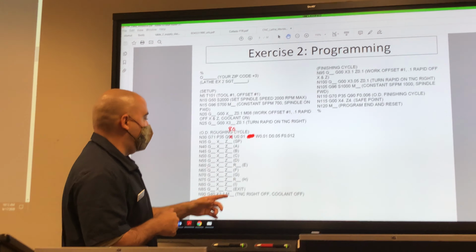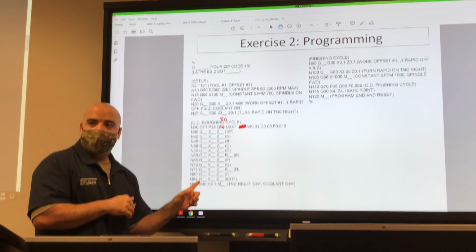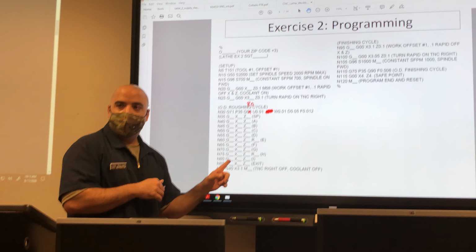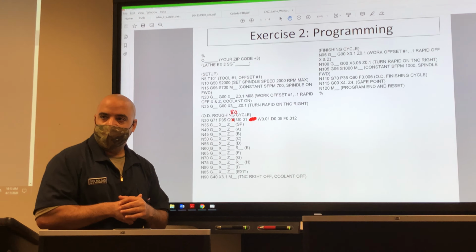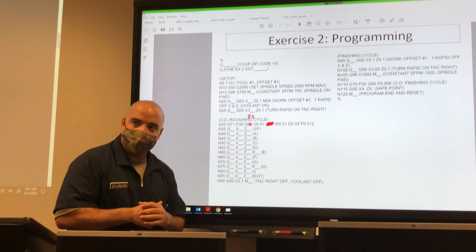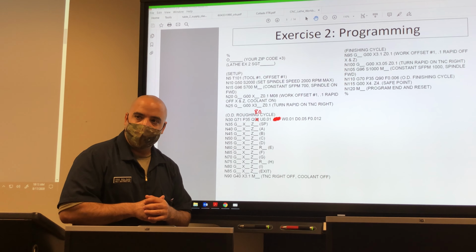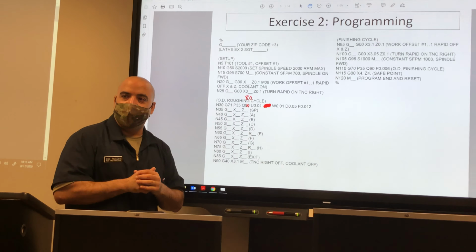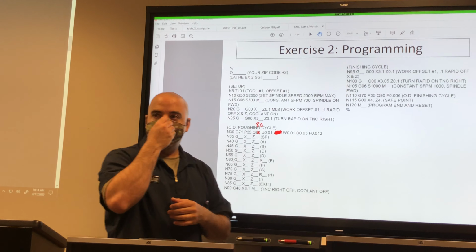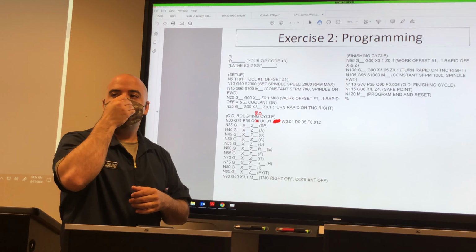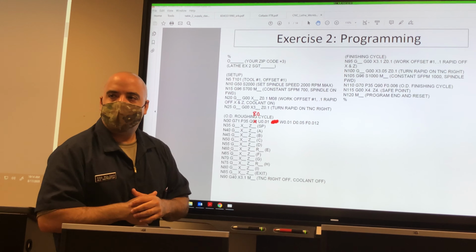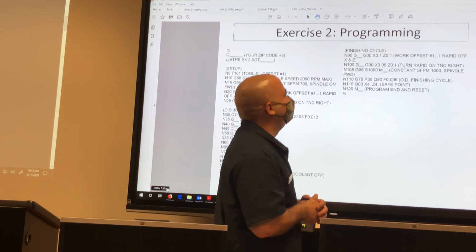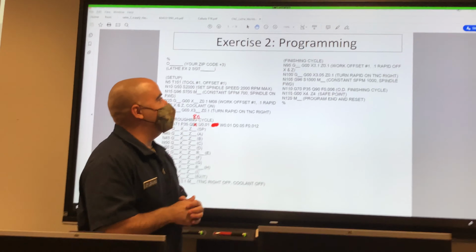Okay. So, do I need G40 in here? Yes. What would happen if I took out G40 from my code? It would just continue to run at the same parameters that you have it on, and it would not compensate for anything. It wouldn't give you an error on the machine saying you were missing the code? Depends. Sometimes it would, and sometimes it won't. In your experience? It did not. It just ran with it.